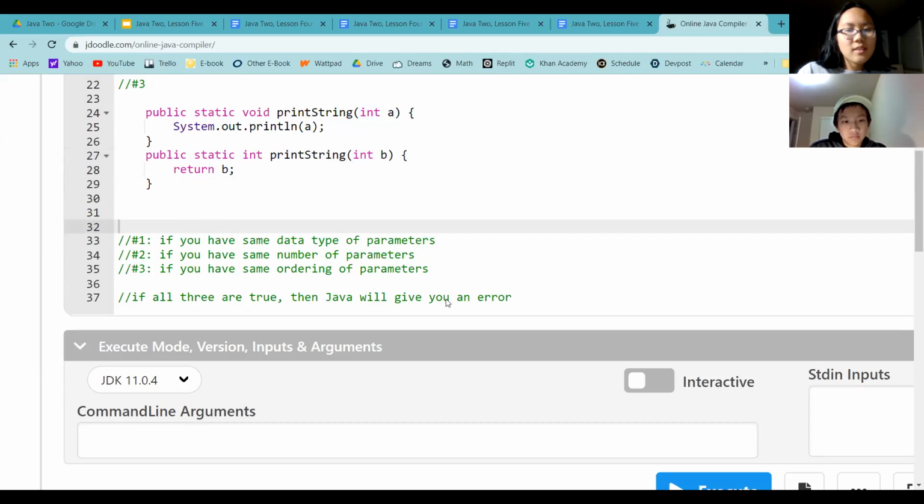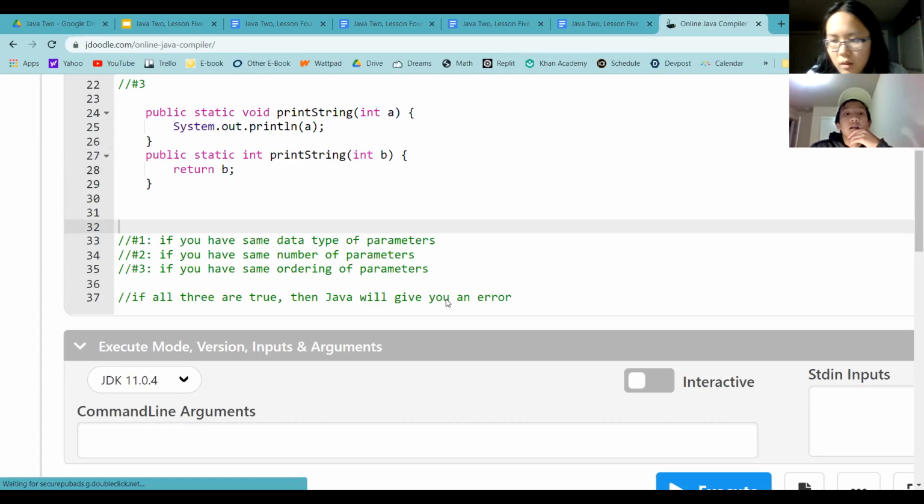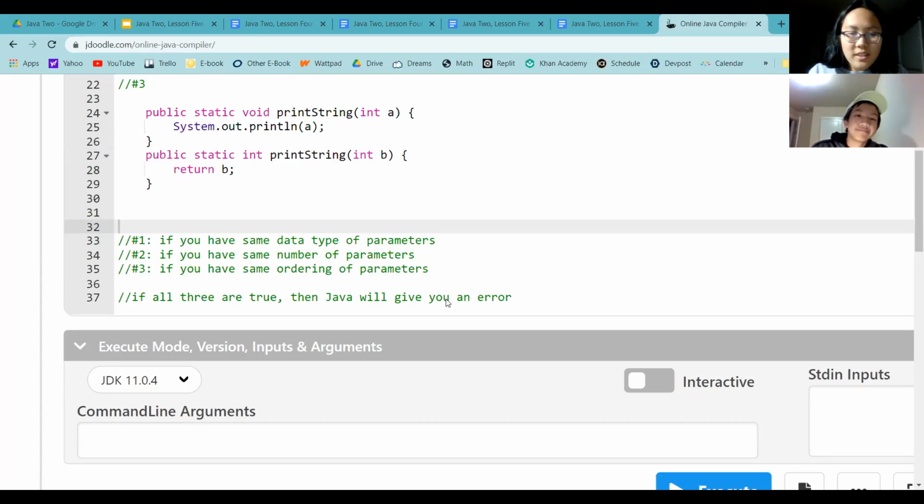Okay, I have one answer so far. Anybody else want to take a guess? Okay, I have one person saying error, one person saying no error.